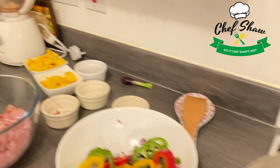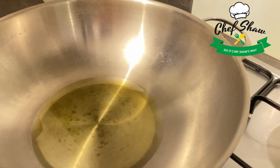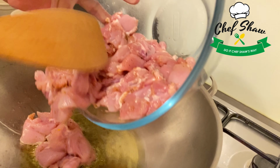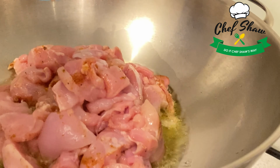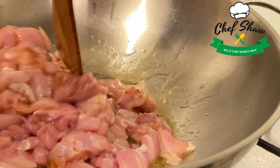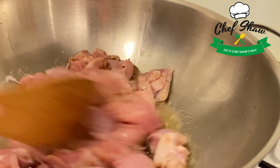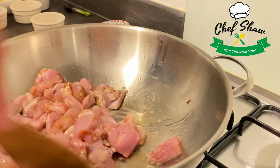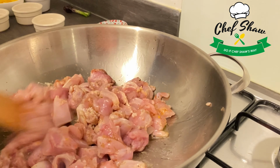And I have my preheated olive oil, so I'm ready for my chicken. You can use chicken breast, chicken leg, deboned chicken breast, chicken leg, chicken thighs. I'm using the chicken thighs today. And I'm gonna stir fry these for about 5 minutes.